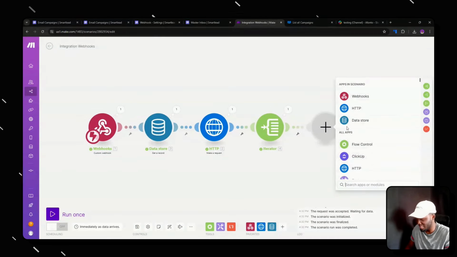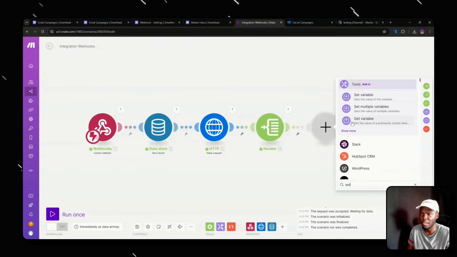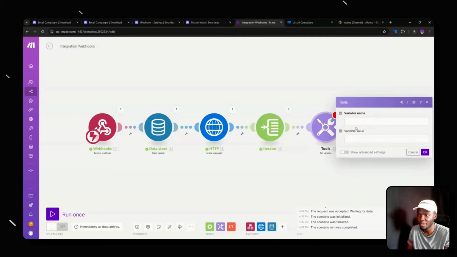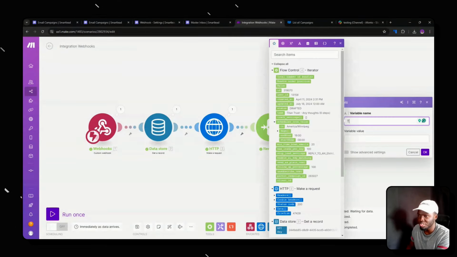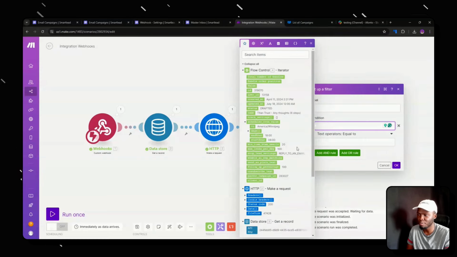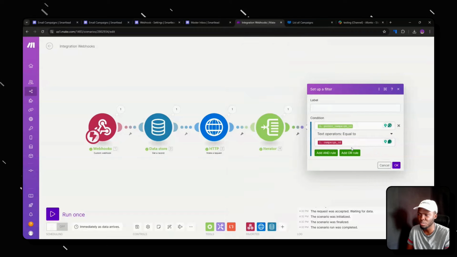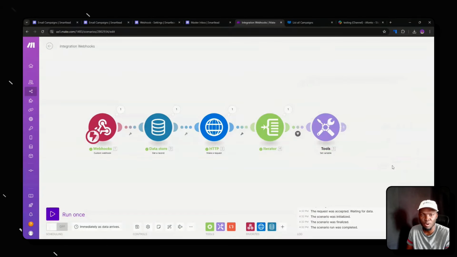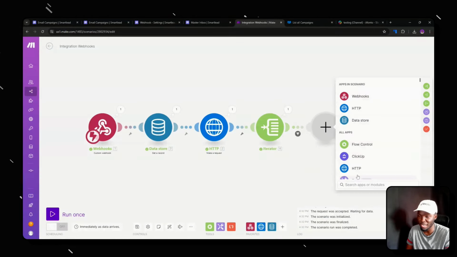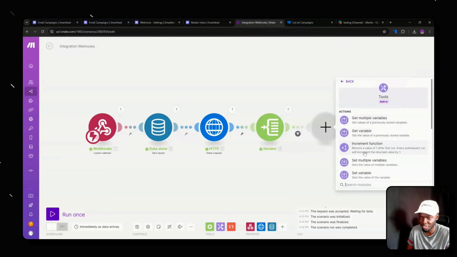The next thing we're going to do is actually a set variable, which is just going to be a test, right? So this is just a test to show you what we're working towards. And the filter that we're going to be setting for this is that the parent campaign ID needs to be equal to the campaign ID over here. And so if the parent campaign ID equals the same campaign ID, that's how we're going to know that this campaign has a subsequence.